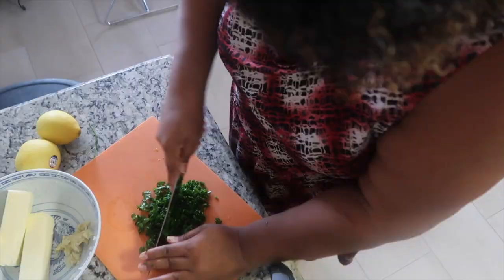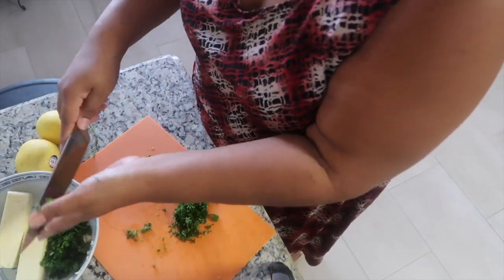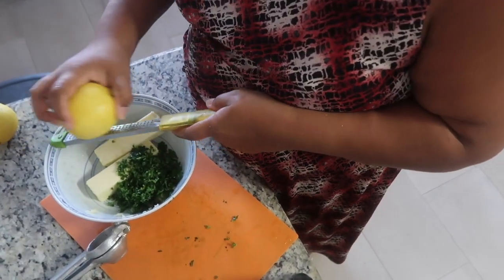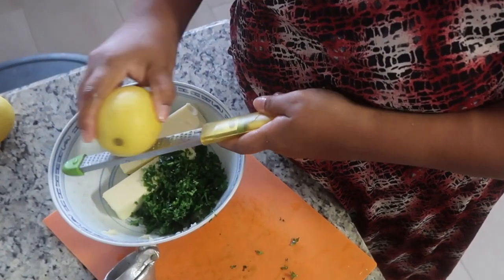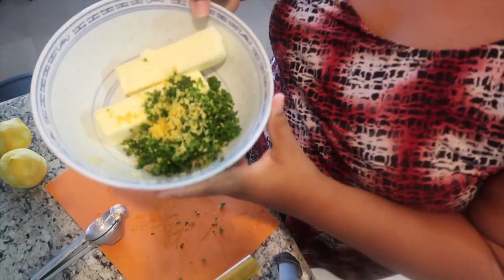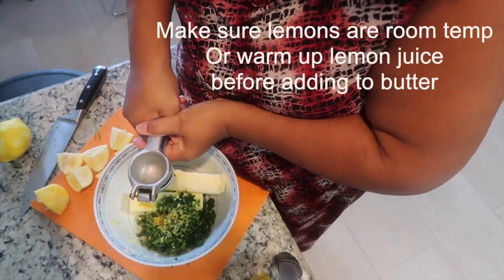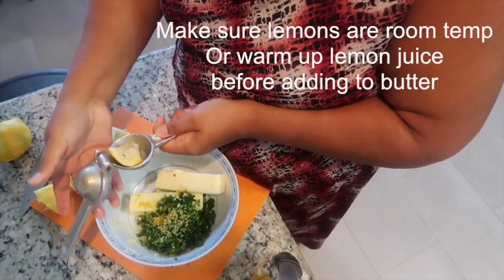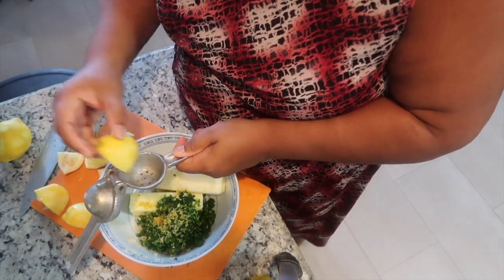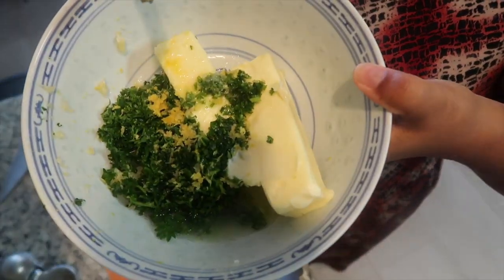That combination of flavors is amazing. I have made this herb butter on the Thanksgiving turkey last year, but my turkey wasn't that juicy. So that's why I'm combining Samin's brine and then Gordon Ramsay's herb butter. The herb butter I have also used on fish. This is amazing, guys. On tilapia or shrimp, you will obviously not use as much herb butter, but it is such a great combination of flavors.